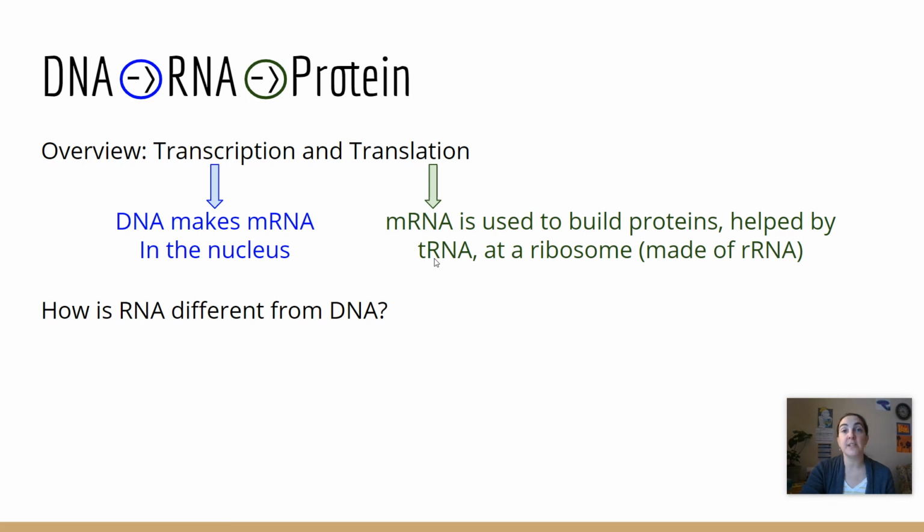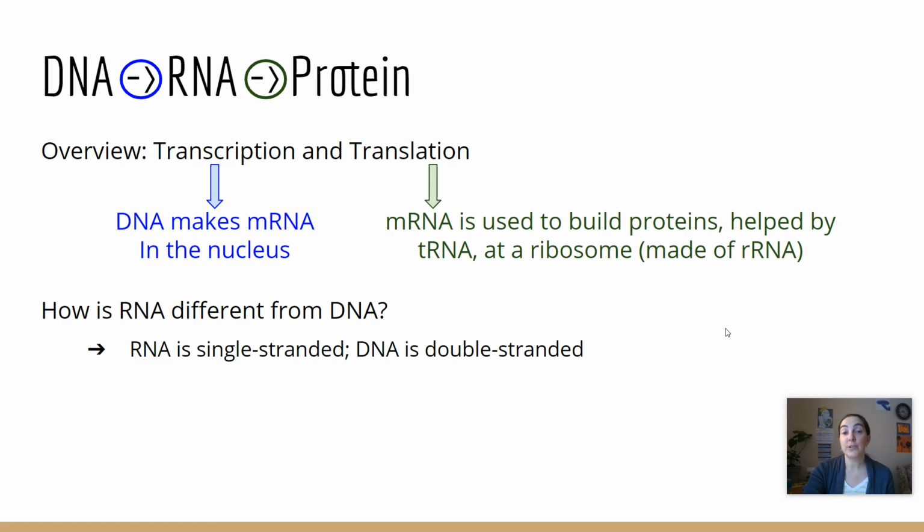And RNA, of course, is another nucleic acid, which means it's still made of nucleotides. Those nucleotides still contain a sugar, a phosphate, and a base. The sugar and phosphate bond to the next nucleotide using dehydration reactions to form that phosphodiester linkage, forming a big chain of RNA nucleotides. So the basic structure of RNA is the same. But there are some important differences. Here are some of the differences that you might remember.